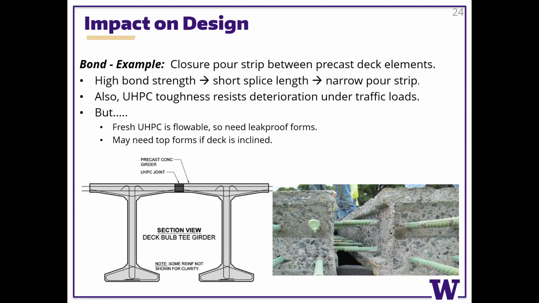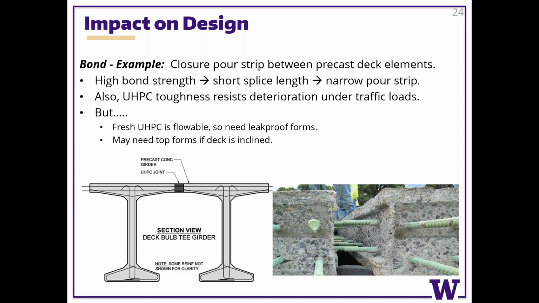In addition to that, some of the types of joint that we used previously were welded inserts into the flanges of the members, and they basically did not hold up very well under heavy truck traffic over the years. They would deteriorate just under the constant barrage of the trucks. The UHPC is much more robust and promises a much more robust system, and would therefore allow you to use these girders on major highways and not just small county roads.